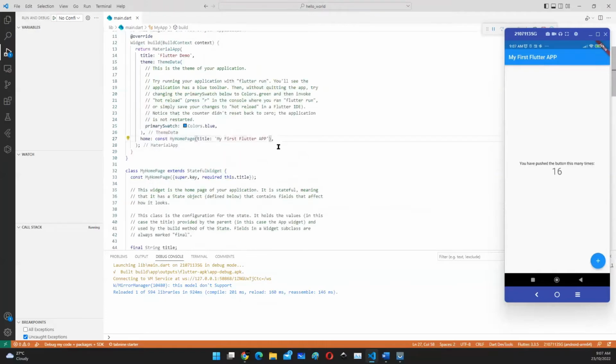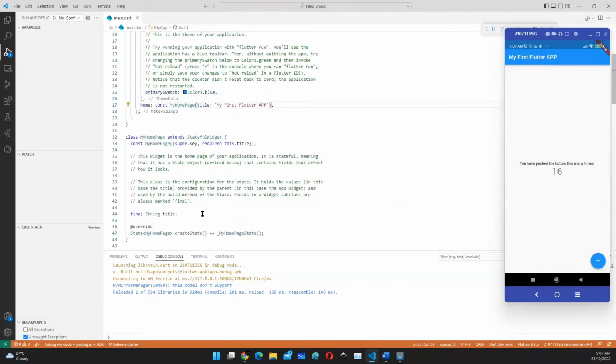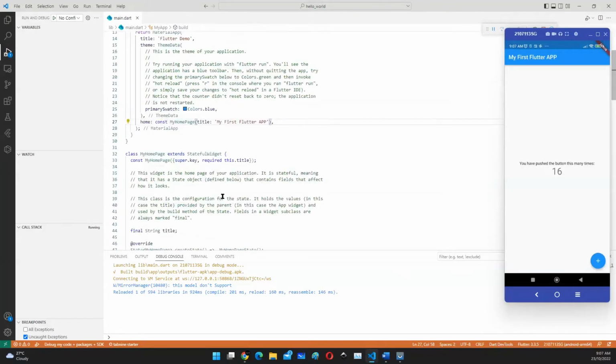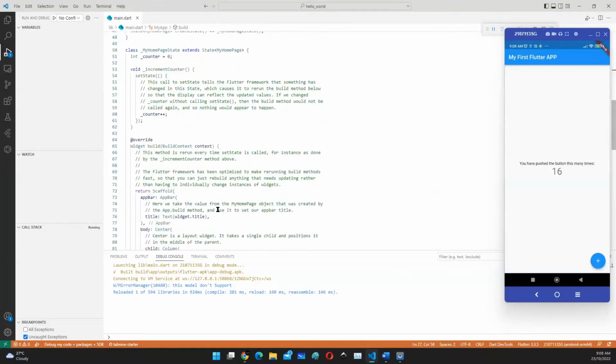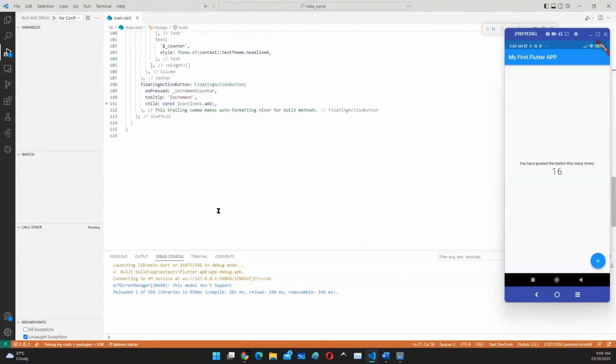Okay, so whatever you change, unless you introduce a new library. If you import a new library from pub.dev and put it into your project, and that library is not yet downloaded into the project, you need to do the reinstallation. You cannot hot reload that. But anything within the application domain development should be no problem for you to change and use the hot reload feature. And this basically saves a lot of time.